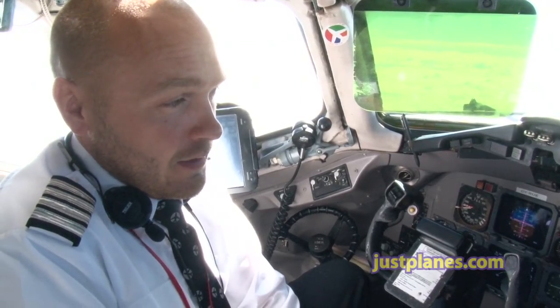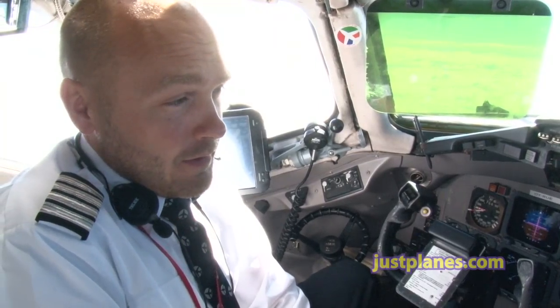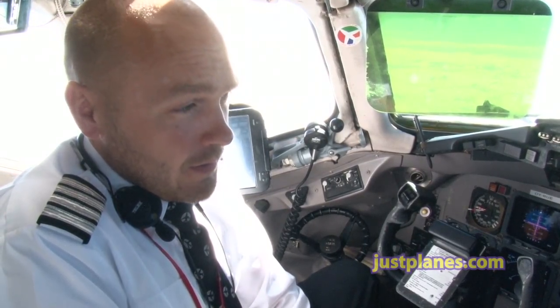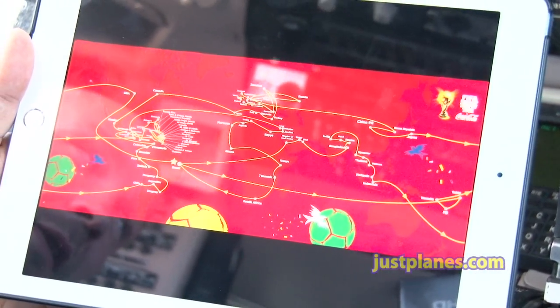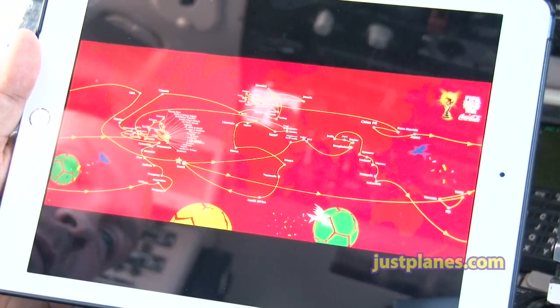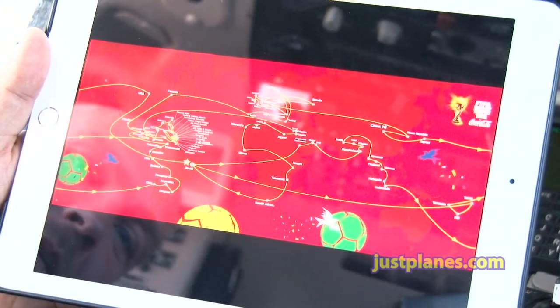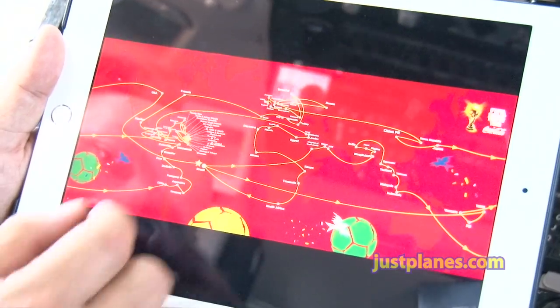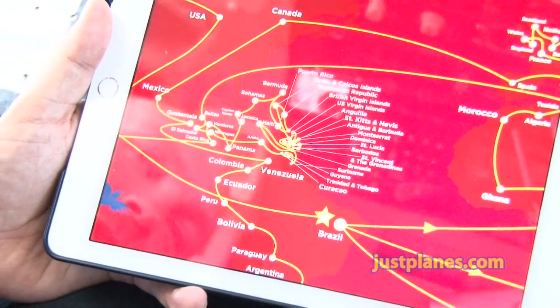We have flown a support aircraft for Air Force One last December, and before that we were flying 8 months for FIFA before the World Cup in Brazil, three times around the world. I can't even remember how many countries, but I think it was 78 or 79 countries for 8 months.